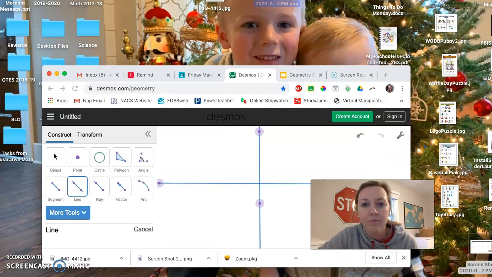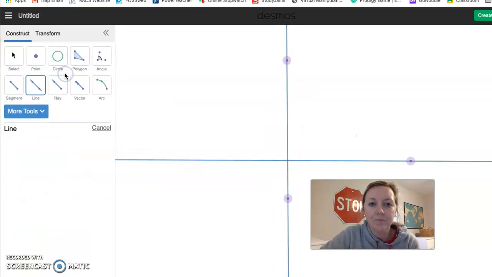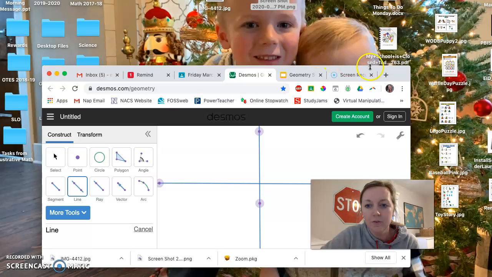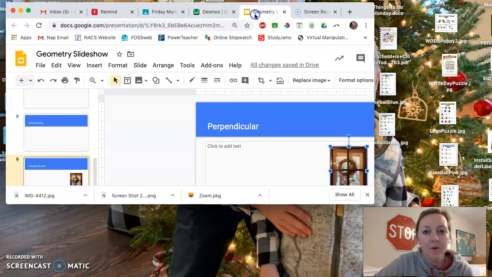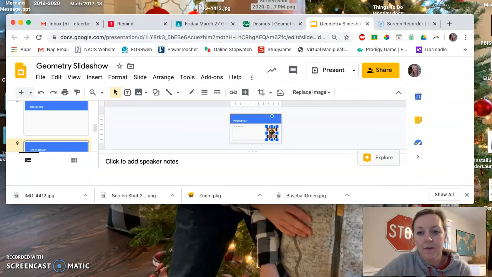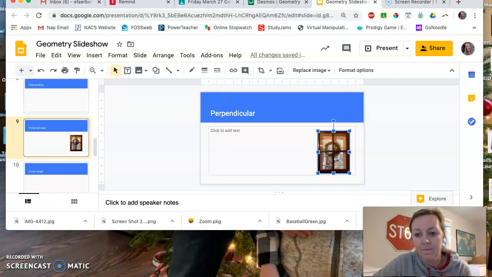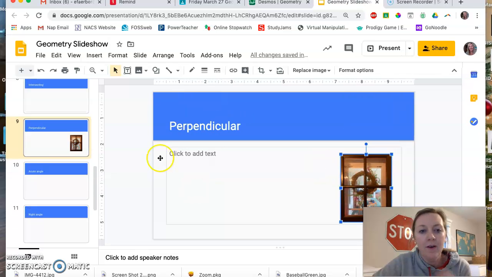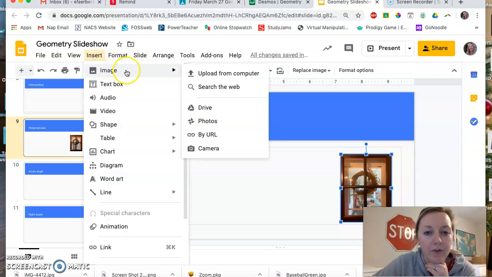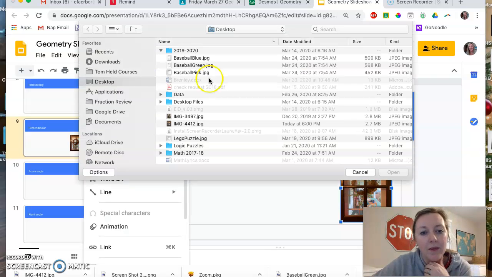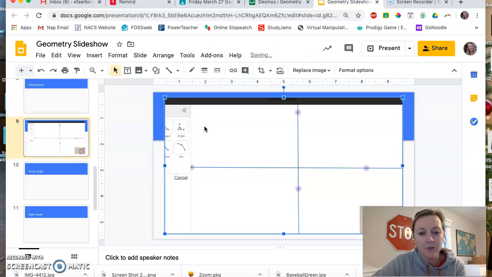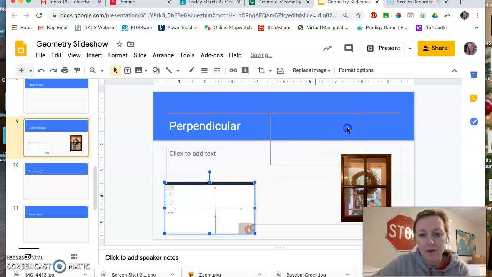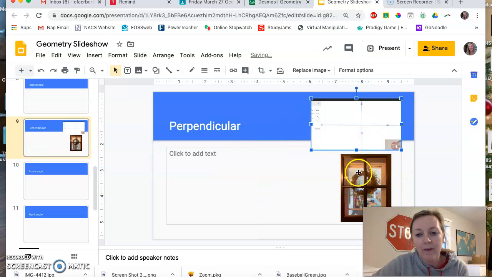Okay, so I am now going to go back into this. There we go, let me make it fit the screen. And I'm going to insert another image that I'm going to also upload from my computer. This time it's my screenshot. So I believe it's that one that I just took right now. There it is. And I'm going to minimize it so that way you can also see that. So I've got my real life image, I've got my Desmos.